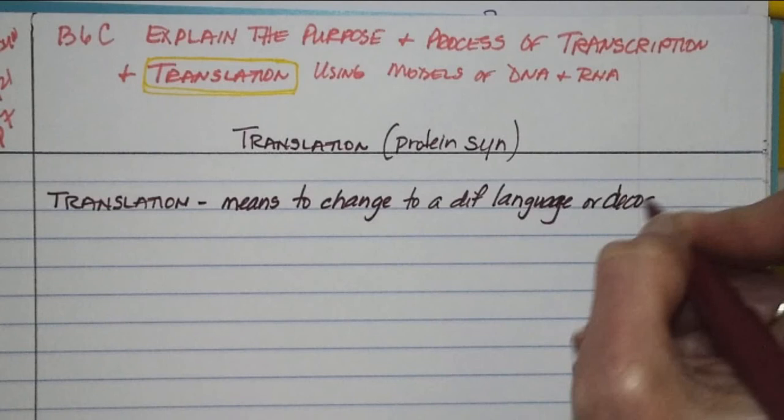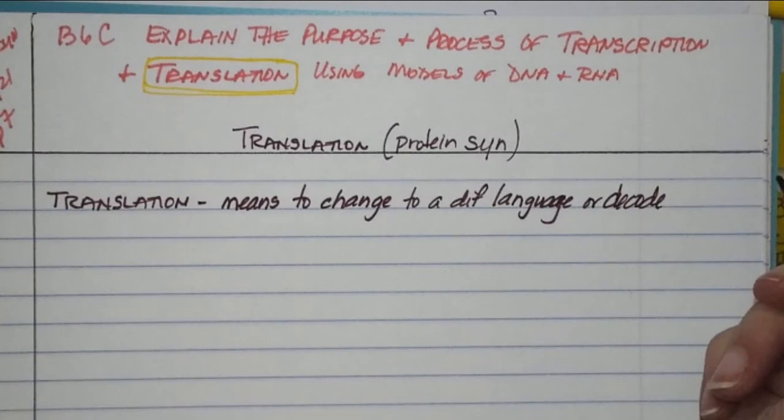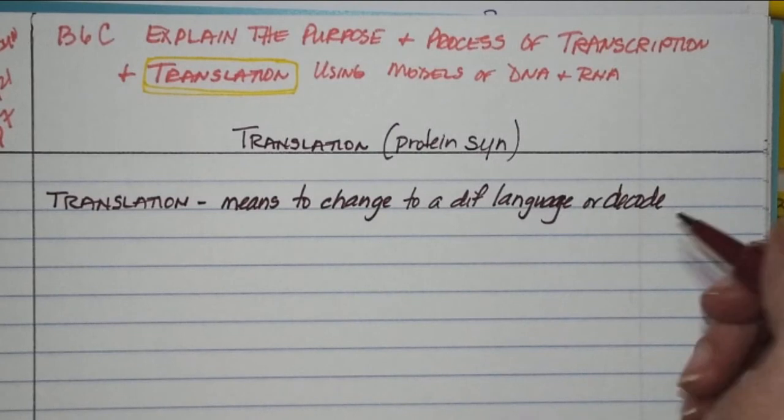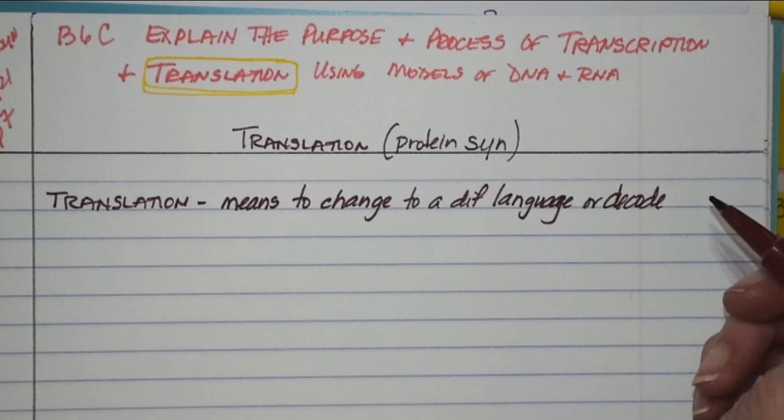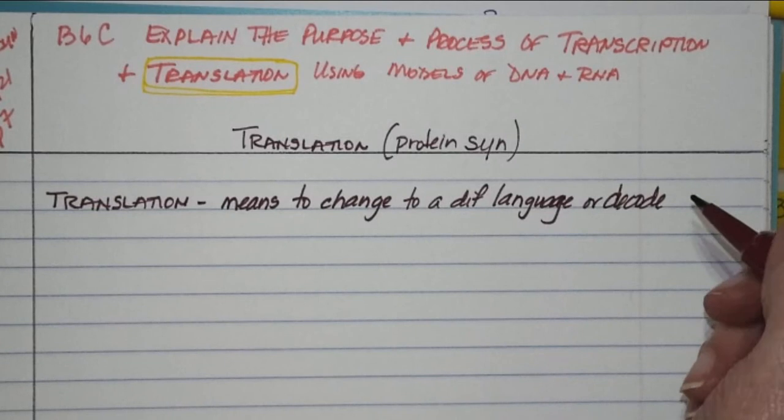It's kind of like spy messages where they have all sorts of weird letters, and if you know what the code is, you can figure out what it says. That's kind of like what we think of with the DNA. All those nitrogenous bases, A's, G's, C's, and T's, are like a secret message, and we can decode it with the RNA, and change it to the language of the protein instead of the language of the nucleotides or the nucleic acids. So we're going to change the language, and we have a purpose.